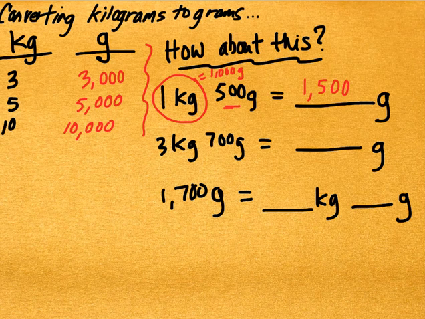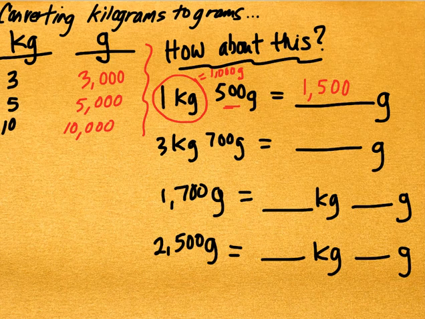How about the other way around? Well, this time you're going to have to convert 1,000 of those grams into a single kilogram, right? So here's what the table, oh, I've got one more here. I forgot about this one. Okay, same kind of scenario as the one prior to that. I need to decide how many kilograms I have based on the fact that 1,000 grams is 1 kilogram. Remember, 1,000 grams equals 1 kilogram. So if I have 2,500 grams, that means I have, well, we're going to find out here real quick. 3 kilograms and 700 grams is 3,700 grams.